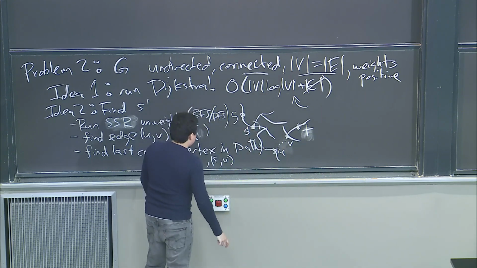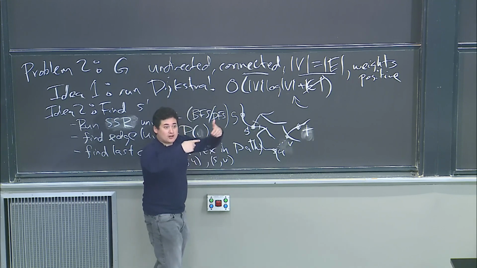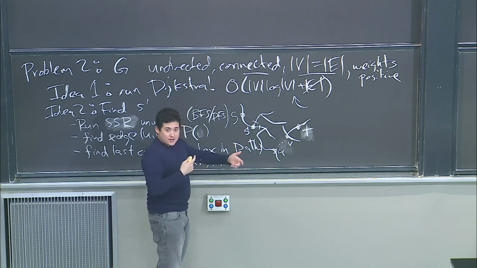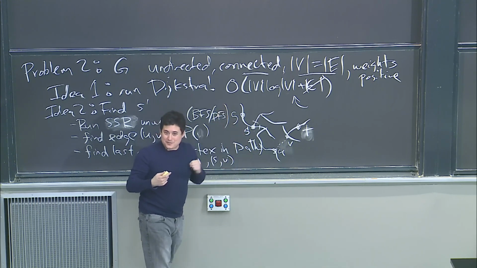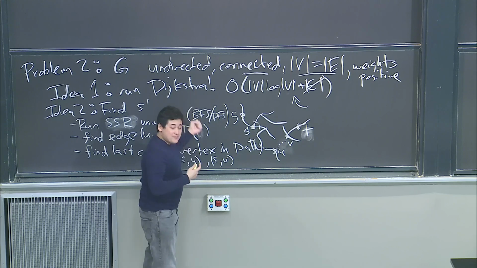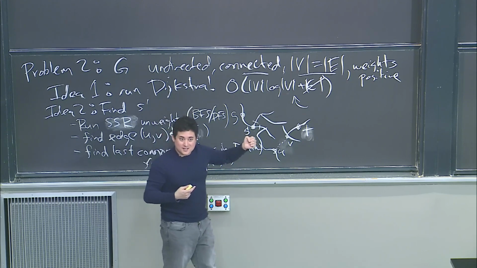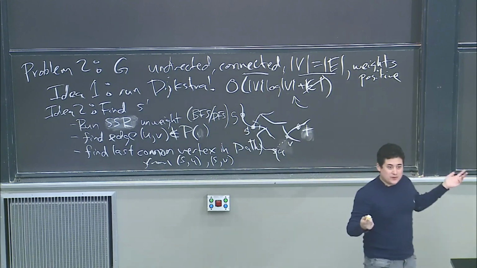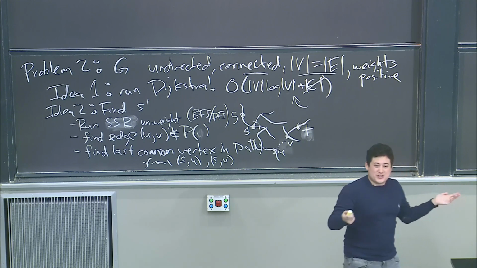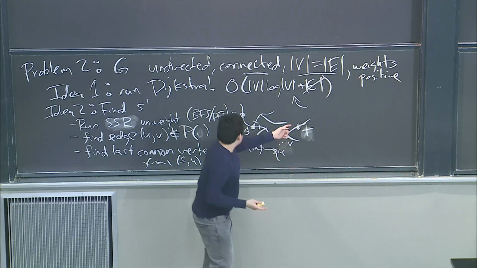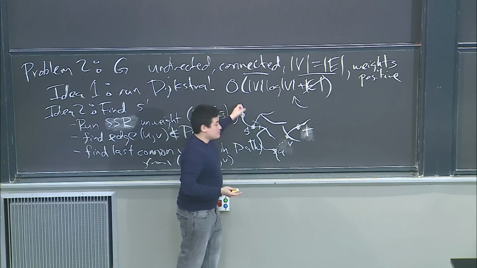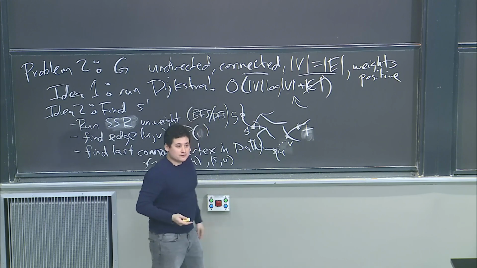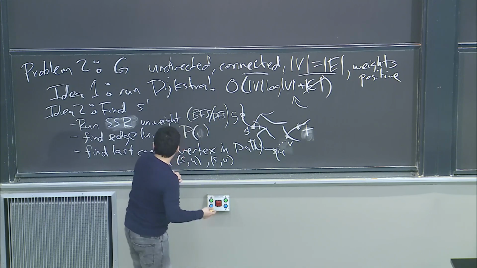Once I have S prime, I know what the edges are when they diverge. I remove one of those from the graph. I do the same algorithm again to find a path to T, and I do the same algorithm again with the other edge removed to find the path to T, and I see which one is shorter. That's it. There's only two of them, and so I check. Or they could be the same path, in which case my T is actually before S prime on my cycle. Does that make sense? So that's the idea.